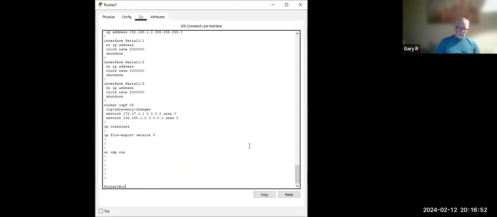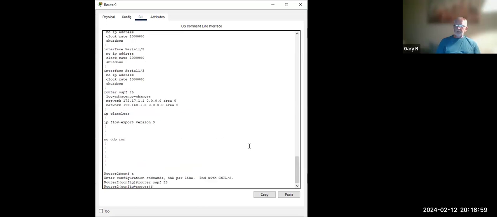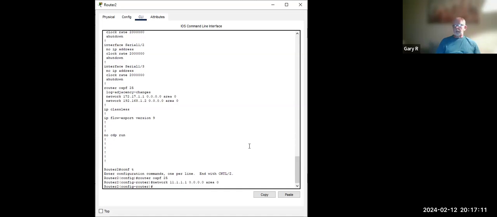So I'm going to go config T, router OSPF 25, and then network 11.1.1.1, 0.0.0.0, area 0. Bingo. And now I should have that.